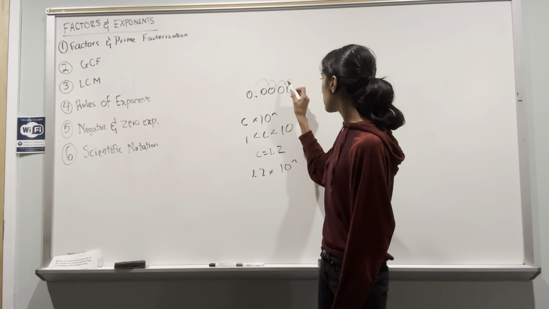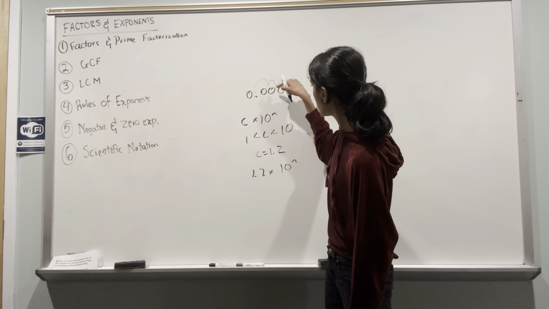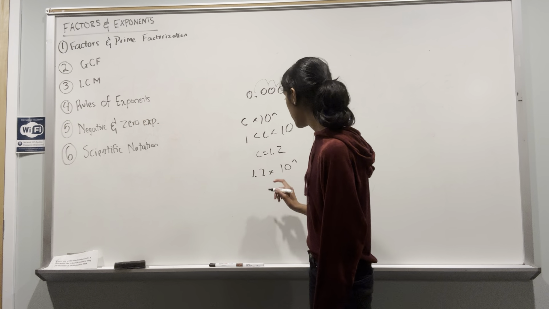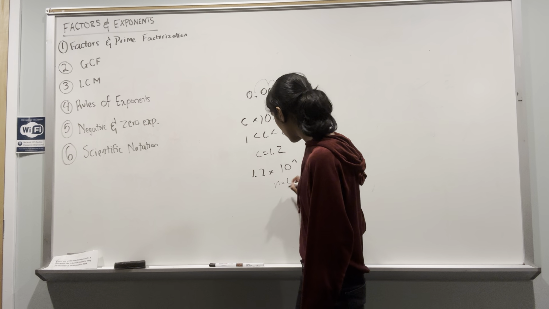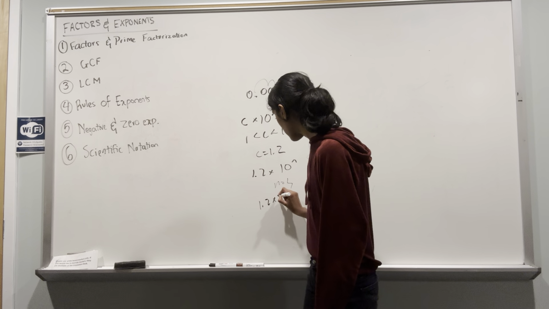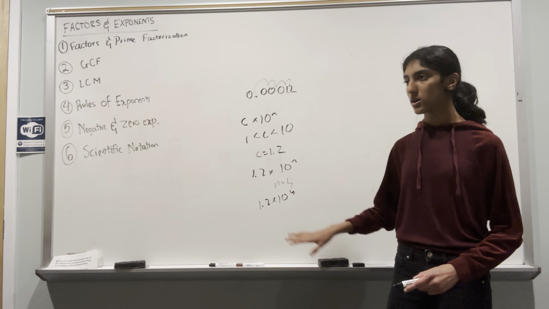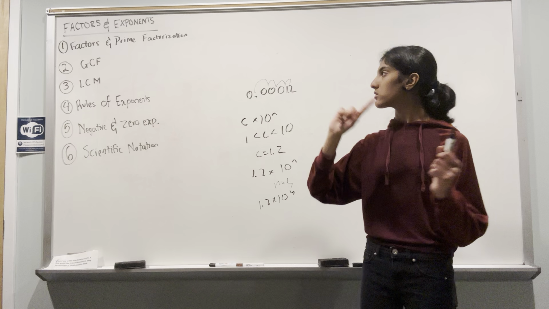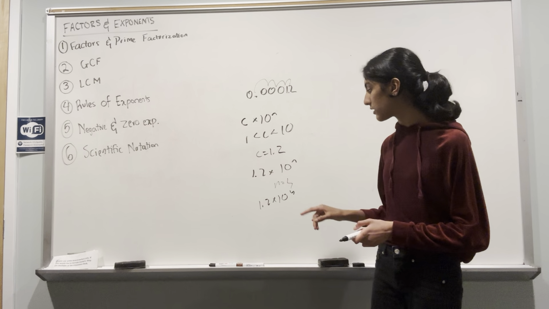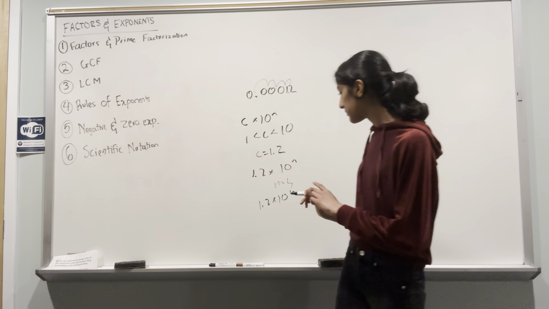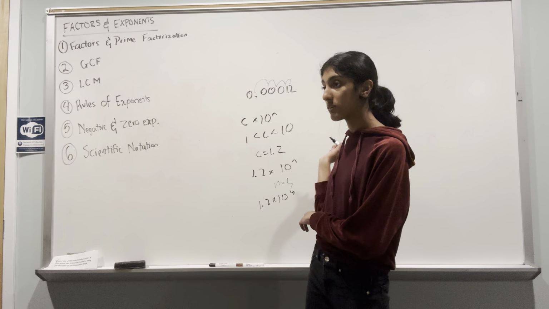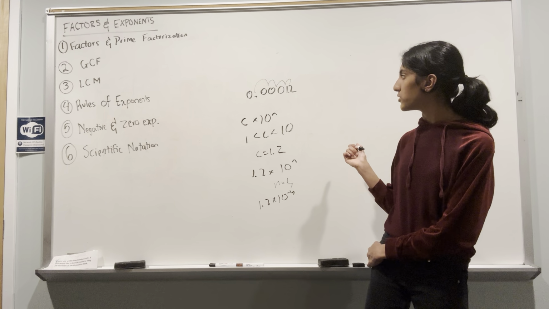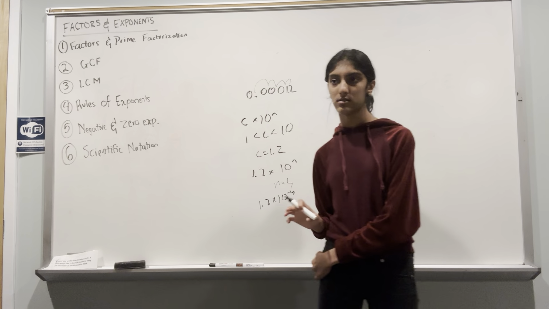And so 1, 2, 3, 1, 2, 3, 4 times. So n would be equal to 4, and it'll be 1.2 times 10 to the power 4. 10 to the power of anything is basically just implying your zeros or decimal movement, but I did move it to the right, and anytime I move my decimal to the right, my exponent on the 10 will be negative, and anytime I move my decimal to the left, it'll be positive.